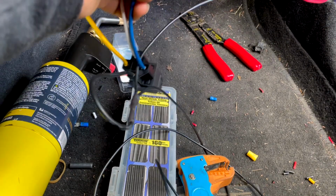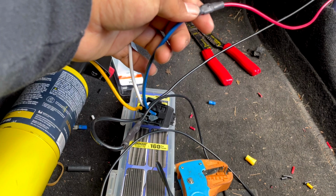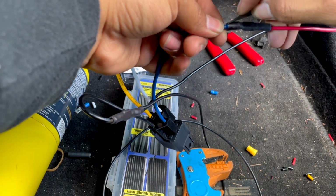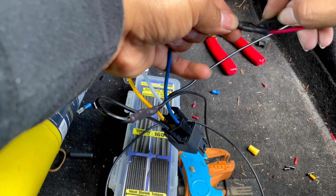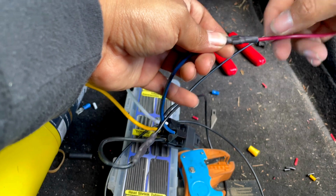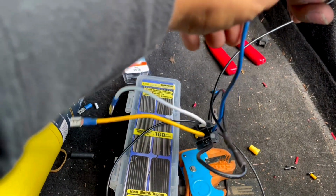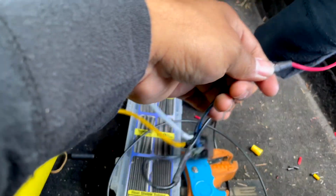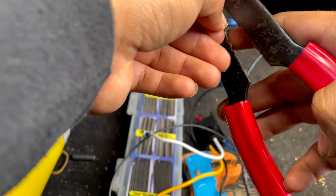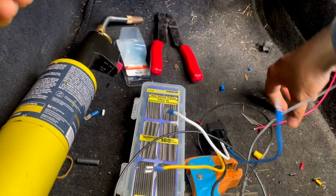So let me cut this heat shrink. Yeah guys, I'm fixing a mistake again. You don't have to do this. You can just cut here and tap from there, but I want this to come out clean, so I'm just redoing the wire real quick.